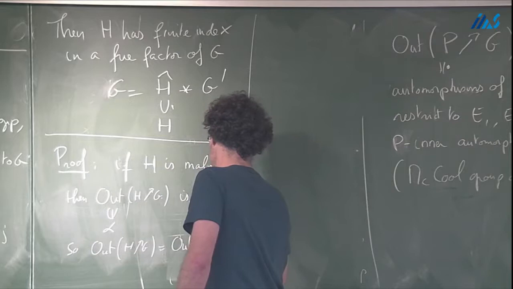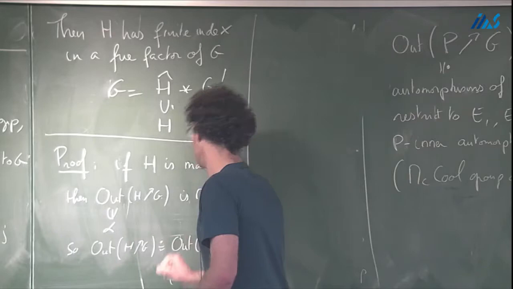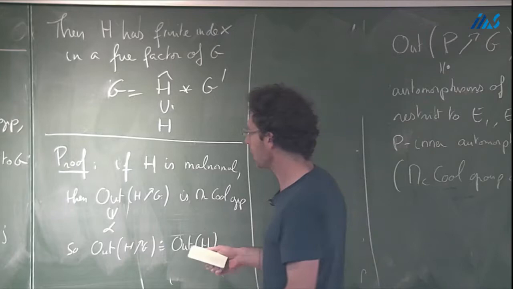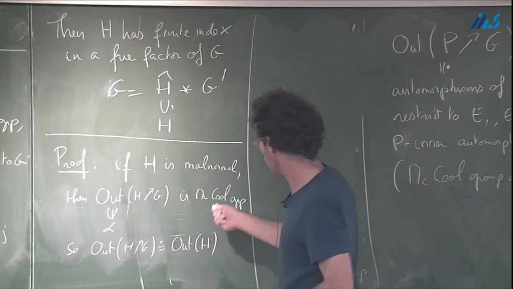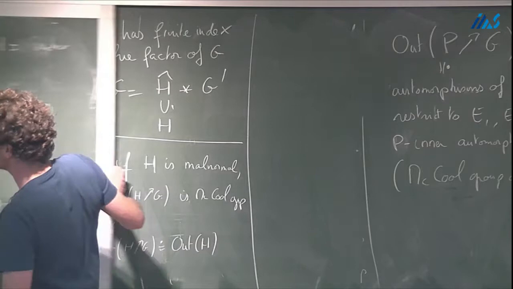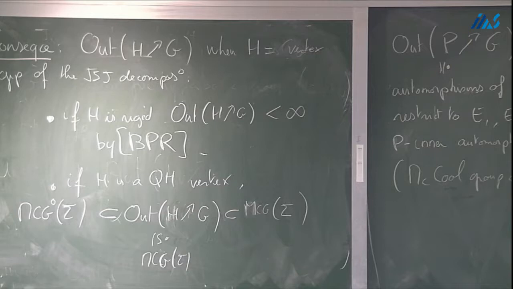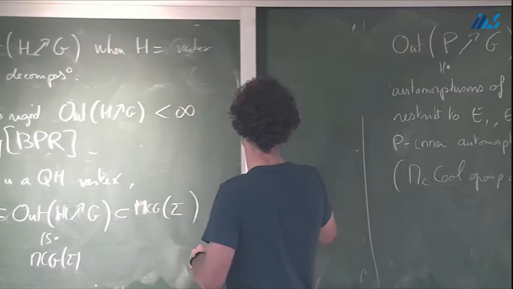Everything, but if you look at how the proof works, what are the groups that define the McCall group? They are the incident edge groups here, and so these groups here have to be trivial. So here I'm cheating a little bit, because this can't happen if you believe in this picture, which you shouldn't, if the group is not freely decomposable. But if you believe in this picture, then those groups here should be trivial, and so P is a free factor. I'm just morally cheating on the proof, but not so much.